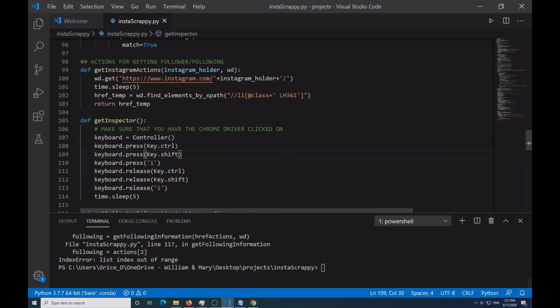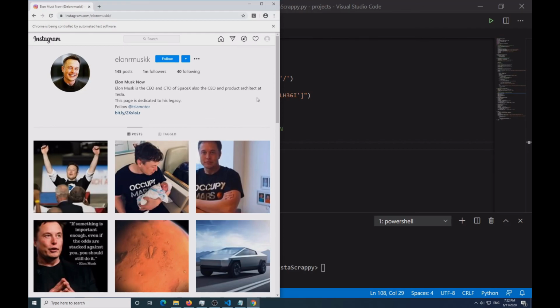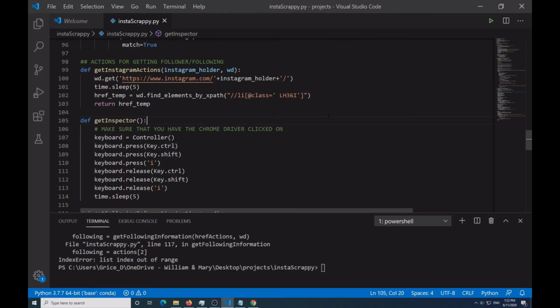So if I'm playing a video game while this is going and the script runs into this code segment right here, whatever game you're playing, if Control-Shift-I is something, it's going to mimic that function in the game. So be sure to use this code right here and have this clicked on.